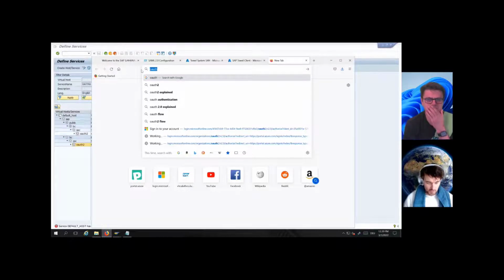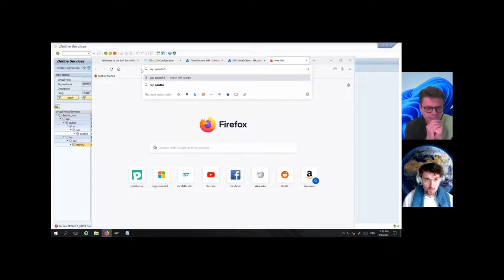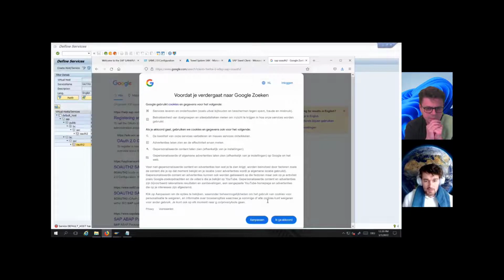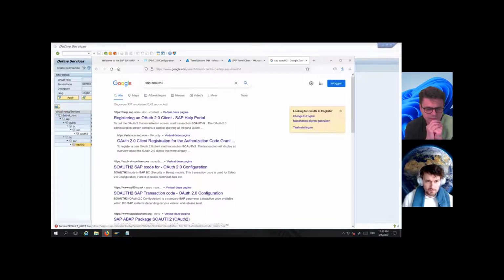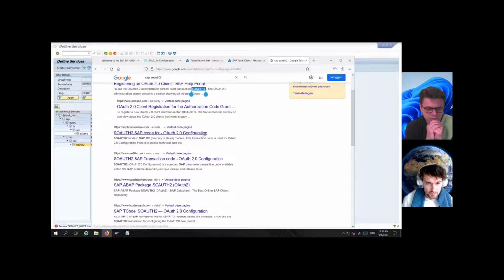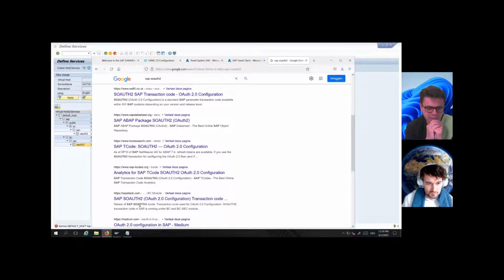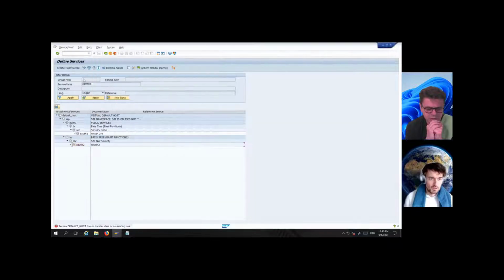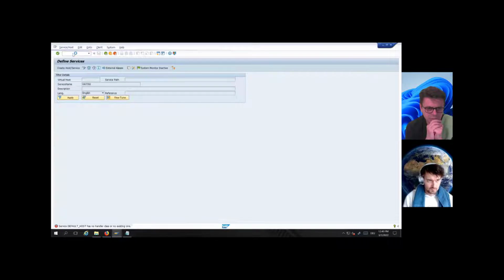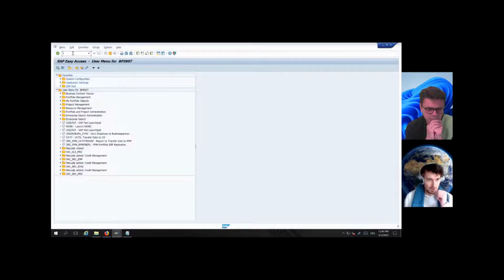So let's quickly search then for SAP SOAuth2 transaction. Yeah, we wanted to start the transaction. But it's not about uppercase, is it? No, it's not.